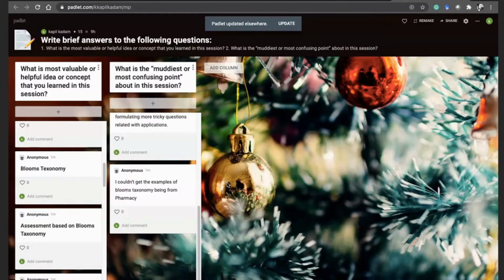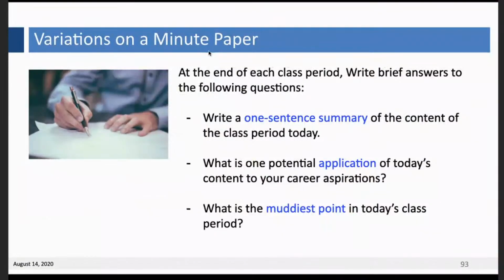Now, there are different variations you can have in a minute paper. You can ask students to write a one sentence summary. Can you imagine, a 1 hour lecture and then you're asking for a one sentence summary? Isn't it something like asking what was the plot of the recent movie that you have seen? Normally people give feedback in one statement. So this is really interesting. That is how they understand. Okay, so you can always do that in your classroom.